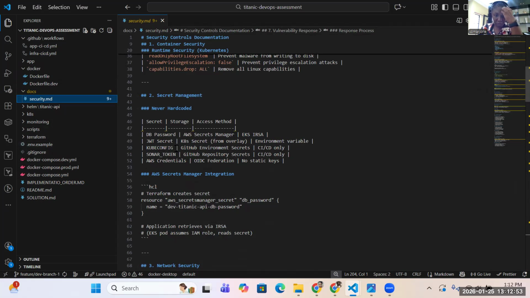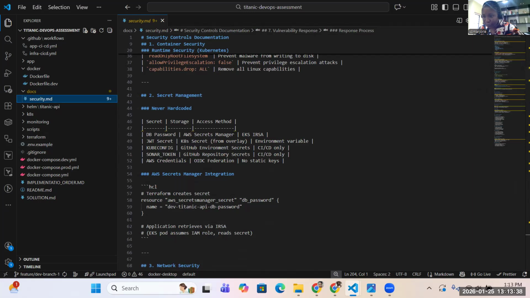There should be a kubeconfig file, the Sonar token, as I stated earlier, and AWS credentials for OIDC federation. In an organization, we log in via federation rather than particular users, or rather than the use of static access keys. It's safer to federate into roles.